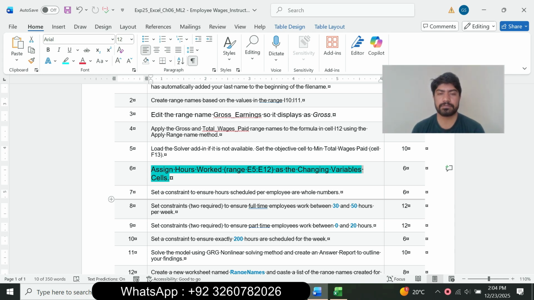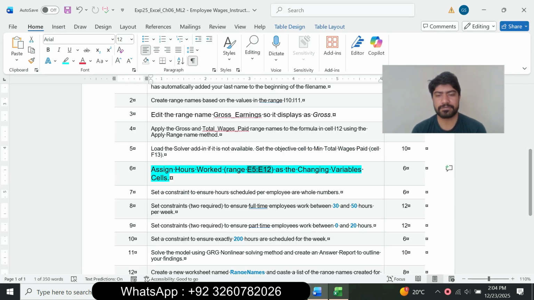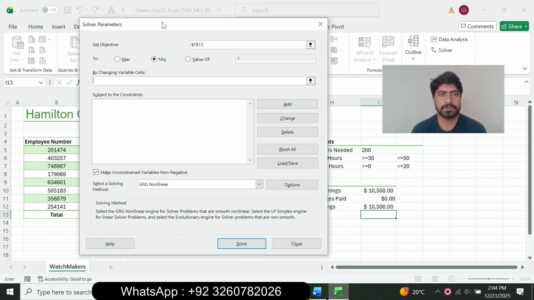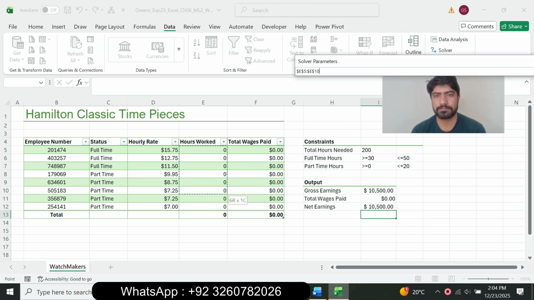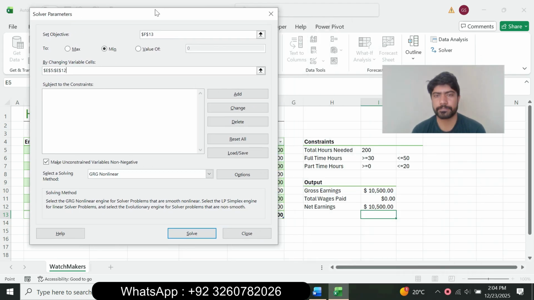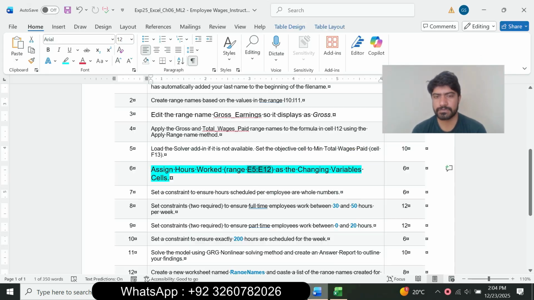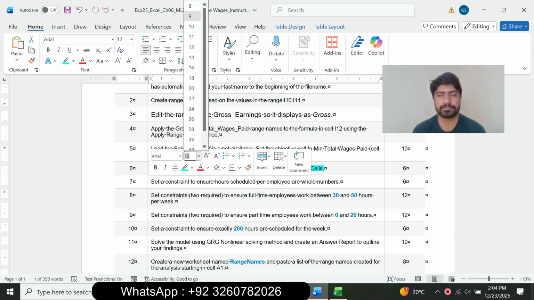So assign the range E5 to E12 as the changing variable cells. Question number 6 is complete.